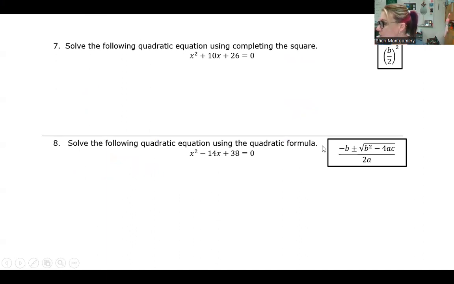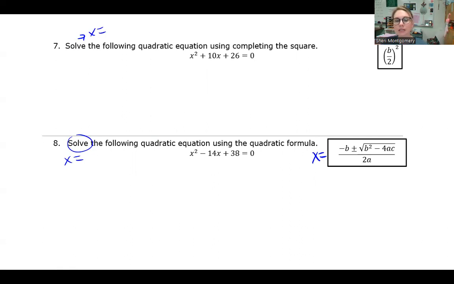So on your quiz, there's 2 questions, and I tell you, use completing the square or use quadratic formula. And then you have 1 or 2 questions more where I don't tell you how to solve it. You get a choice. You can use either method, whichever one you like better. So again, solve means I want x equals. Solve means get x equals. And for the quadratic formula, x is equal to the quadratic formula. That's what you're solving.